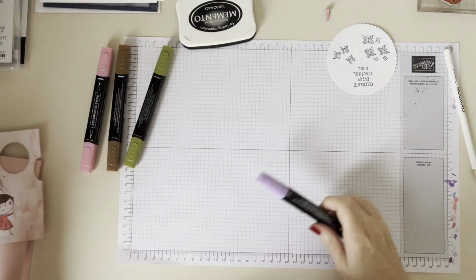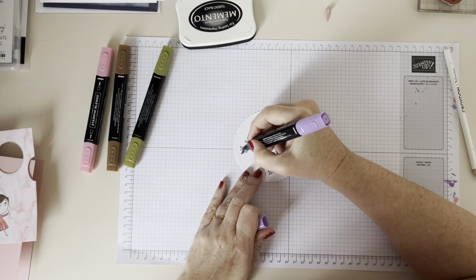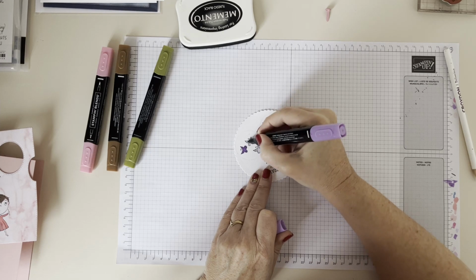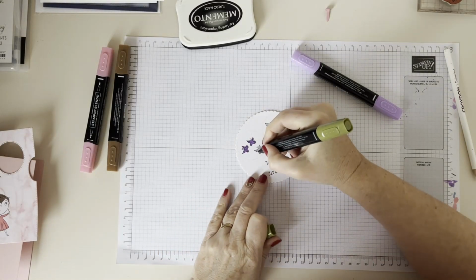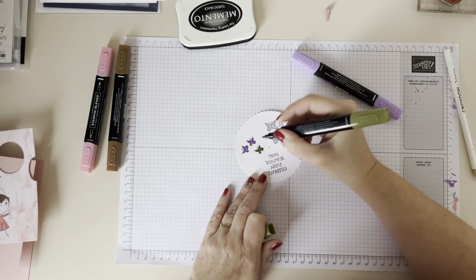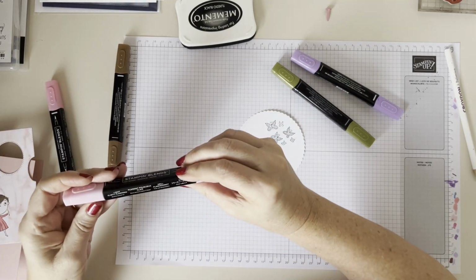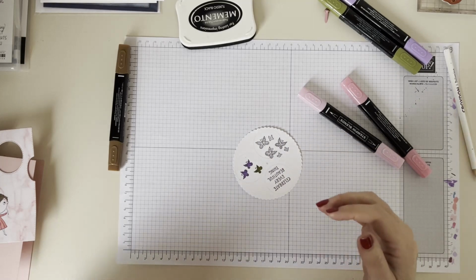Okay, so that's our front section, and now we need to colour in the individual butterflies. So I'm going to use the same three colours. Oh, I meant to have used green then, but never mind. I use green on this one. And then, actually, I want to use Flamingo. I'm going to use the light and the dark for this one, just to give it a different tone. Because we've got two lots of butterflies, I mean, obviously you can have three very different images if you like.